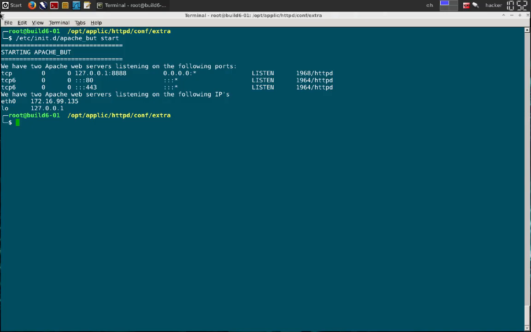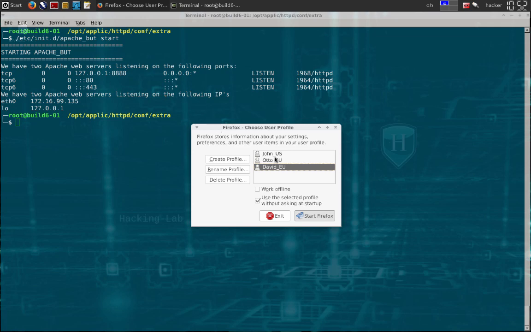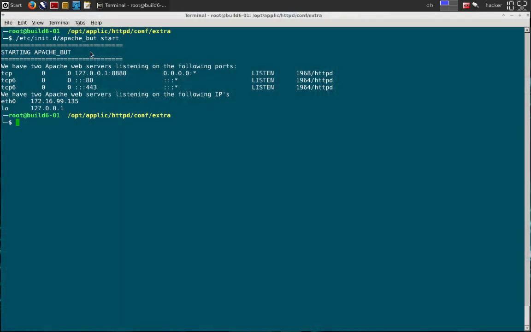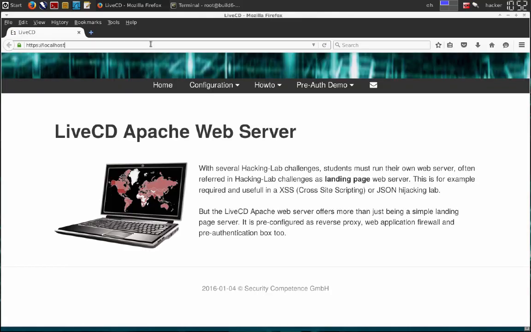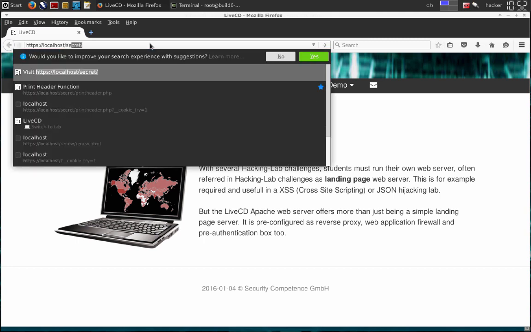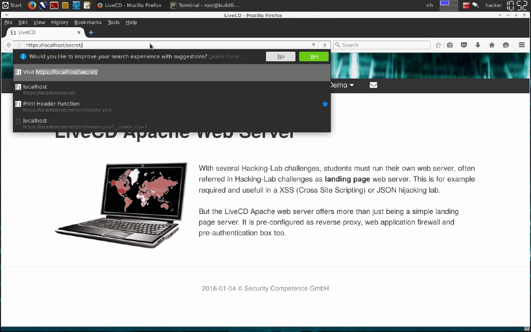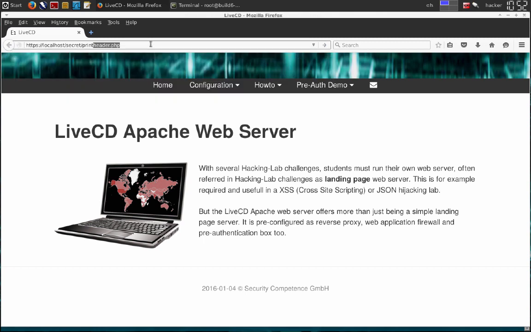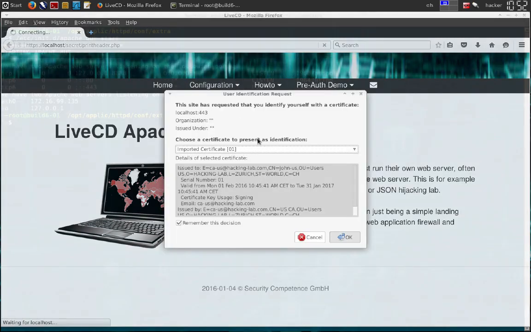Okay, let's check with another user. Let's say we take the JohnUS, and we go to secret, where the client certificate is required, and the print header. So the browser will prompt me for the client certificate, in this case the JohnUS.